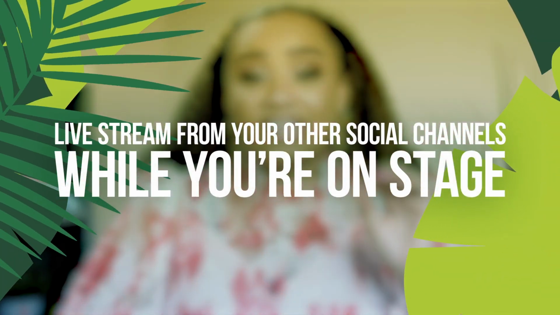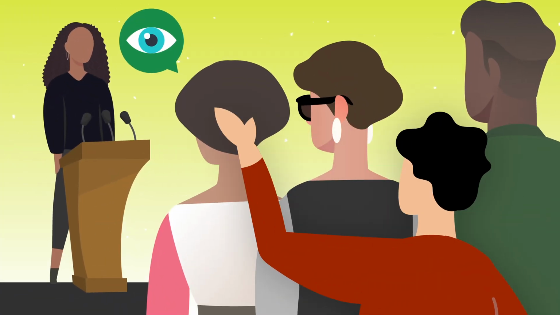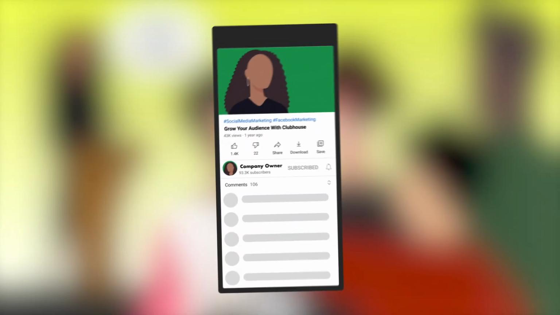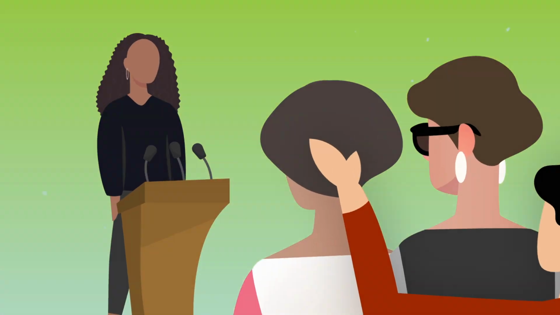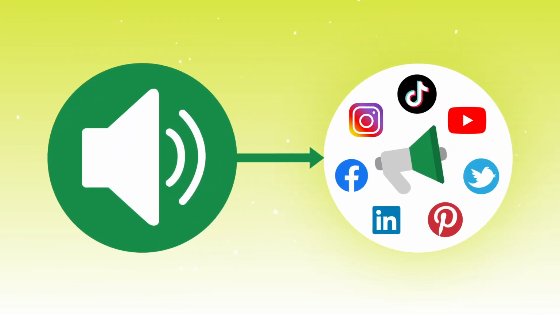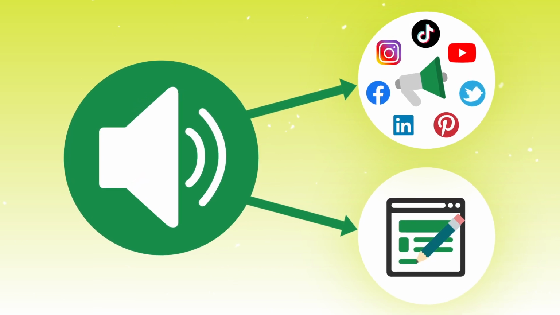As a bonus, here's a tip that will allow you to double your efforts without doubling your work. If you know that you're going live in a room, live stream from another one of your social media platforms. If your audience is a visual learner, then you can encourage them to go watch you on another platform and get the same content. If you want to take it to the next level, then you can take that recording and use it for social content, or you can transcribe it and use it for a blog or a post or anything that you want to. So this is just one thing you can do to maximize your Clubhouse efforts.